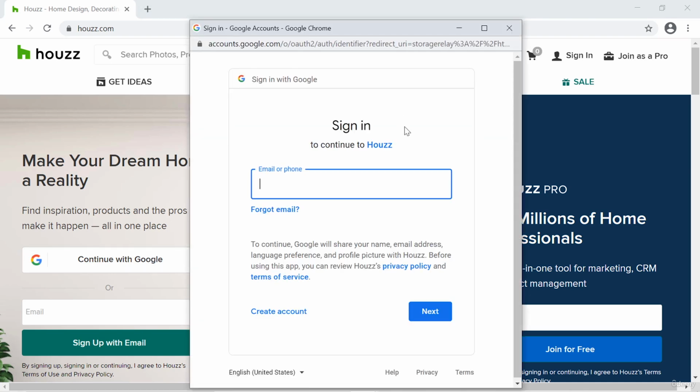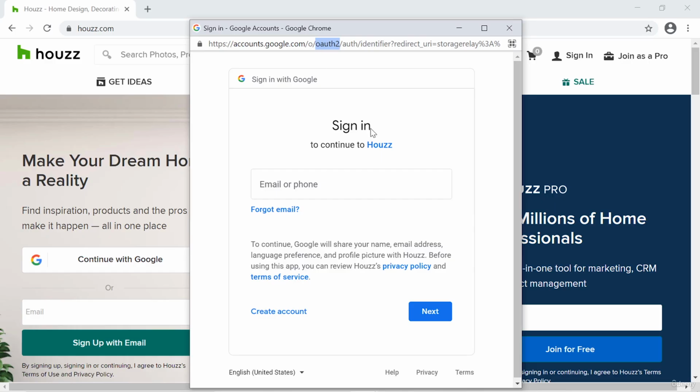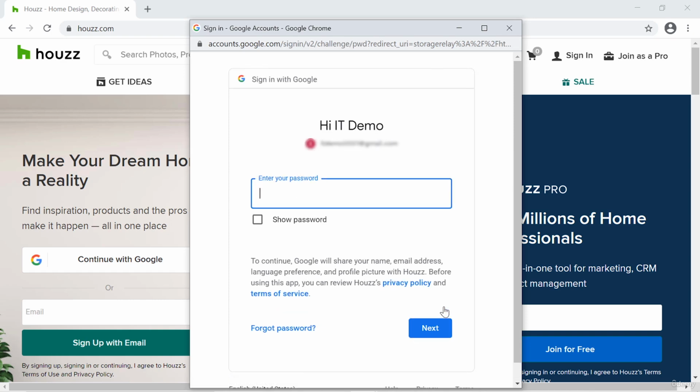Now in the authentication dialog box that opens up, I want you to notice that in the URL, it's making a reference to OAuth 2. And we just finished saying that standards like OpenID and OAuth are used out on the internet to allow things like single sign-on. That way you don't have to remember a bunch of different account credentials for a bunch of different sites. OAuth is the Open Authorization Framework. So at any rate, what I can do here is sign in and specify my Google credentials. When I do that, it will allow me to sign in using Google, and if I've already signed into Google, you can bet the next time I go to this site, I'll be signed in automatically.